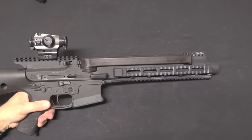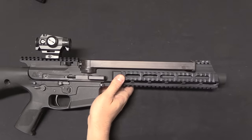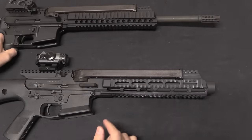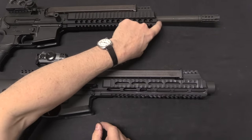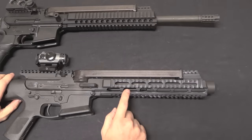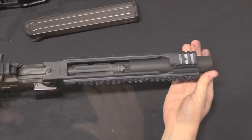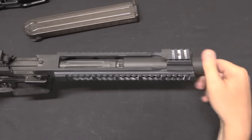Now, both generations of these were at least theoretically offered in three different barrel lengths. There was the standard 16-inch barrel like this. There was an 11-inch barrel, which basically comes out to right here at the front of the handguard. And then there was the 6.5-inch barrel. My second generation gun here is, in fact, a 6-inch barreled version.